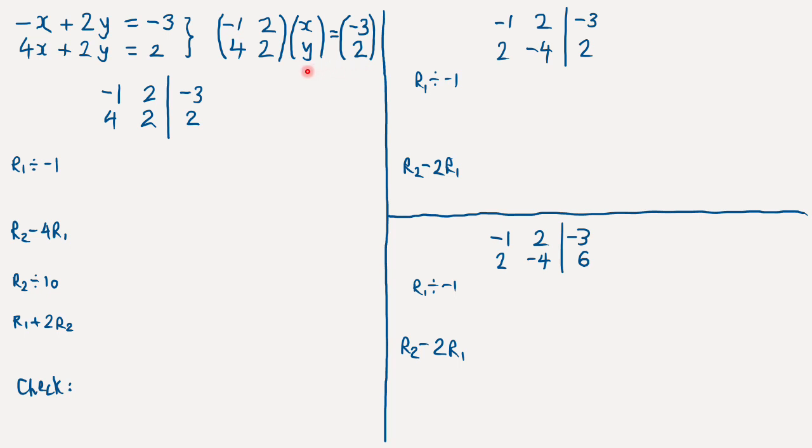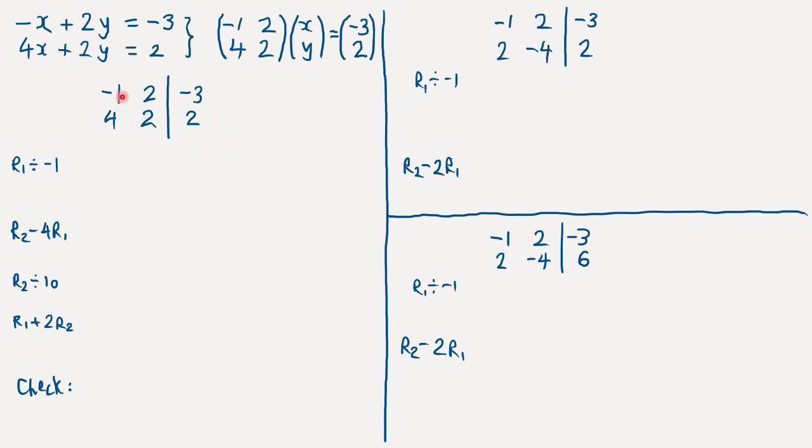And to solve this system for x and y, we can perform Gauss Jordan elimination, and to do that we write down the numbers in the matrix and then draw a vertical line and then write down the numbers in the vector on the right hand side of the equation. And we're going to perform elementary row operations on this system to change the numbers on the left hand side of the line into reduced row echelon form, which in this case is going to be a 1 here, 0 here, 0 here, and 1 here. And then whatever happens to these numbers on the right hand side, that will give us our solution.